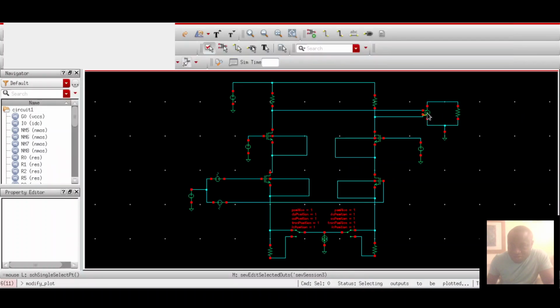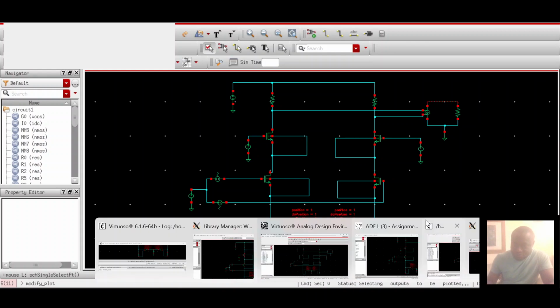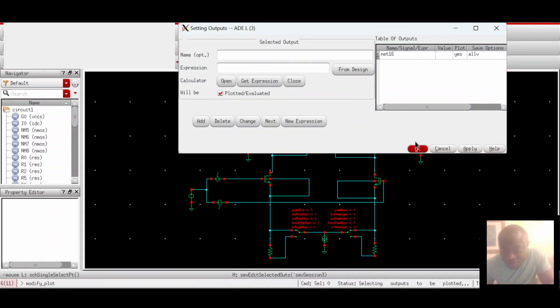You now pick the components, the outputs you want to check. If it is the voltage you want to check, the output voltage, we click on the line. If it is current, we click on the node. Now that this one has been selected, you click OK. You can see it has appeared here. You now click on OK.